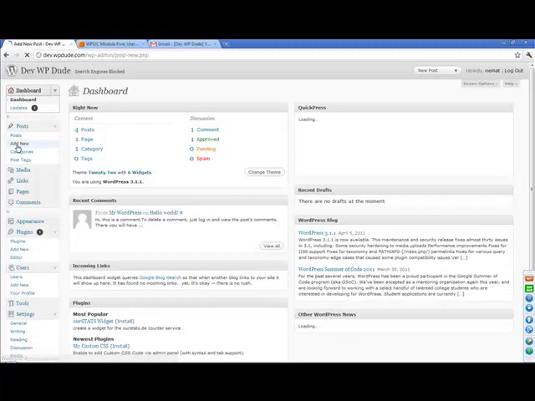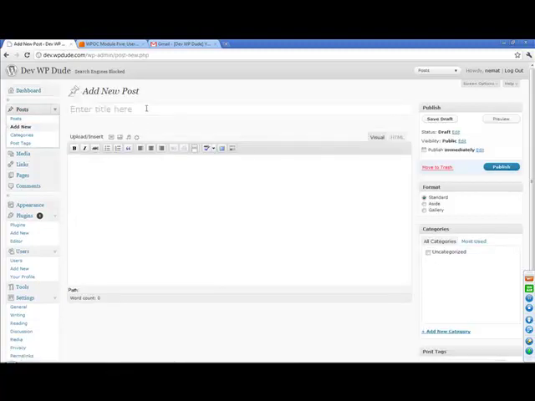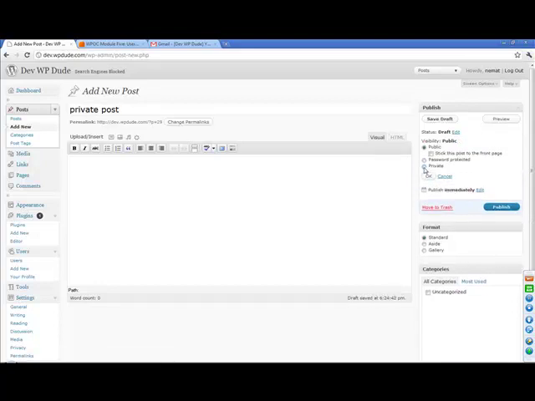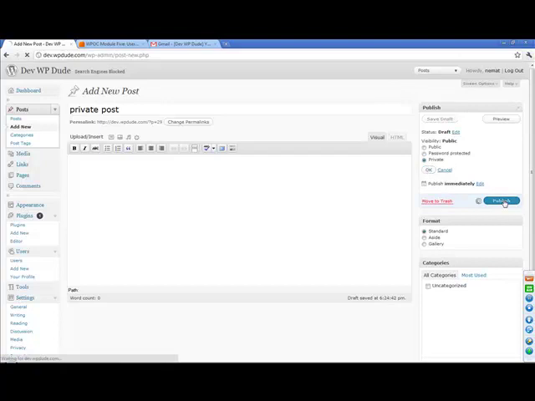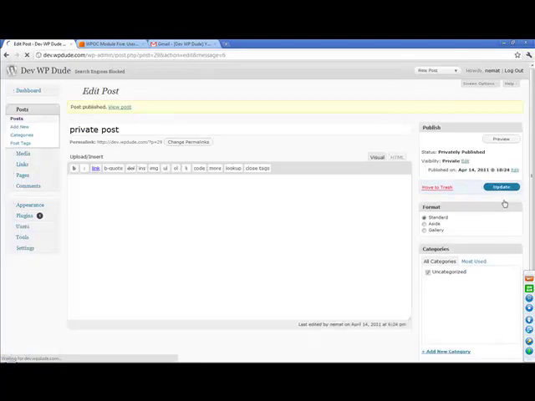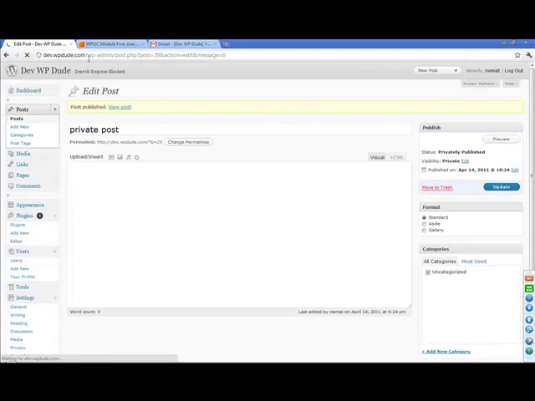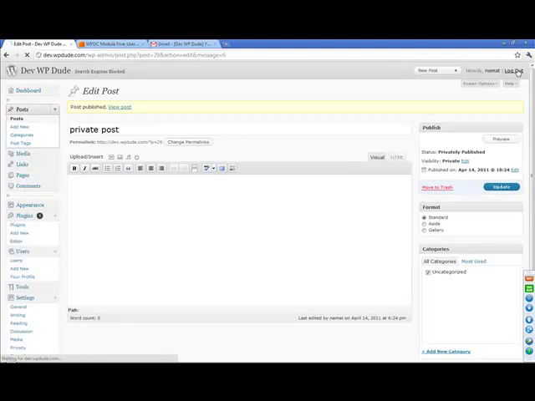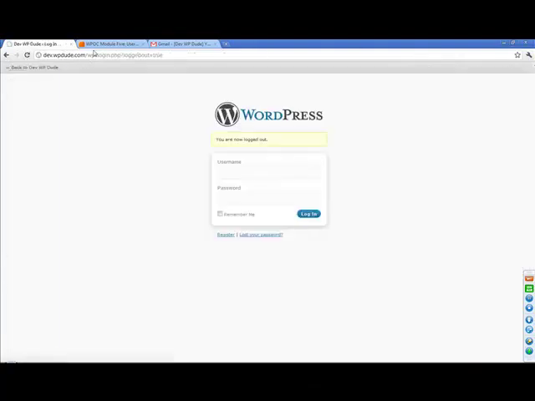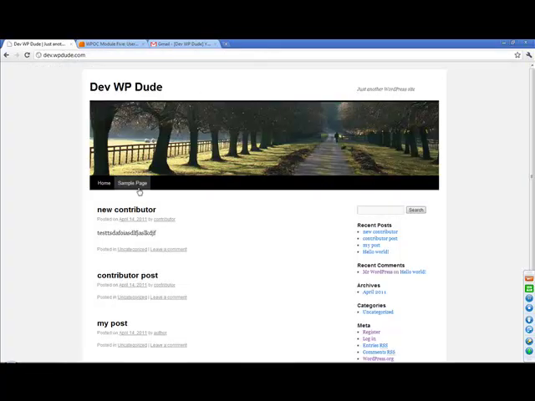So if I add new post, I'm going to create a private post, mark it as private and publish. If you remember back to the content module, any private posts can only be seen if you're logged in. So if I log out now, I can't see that particular post.